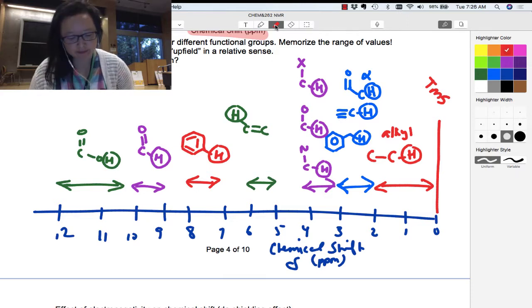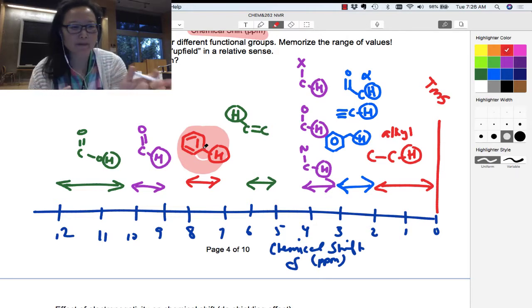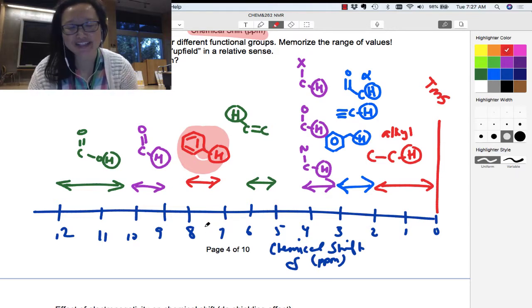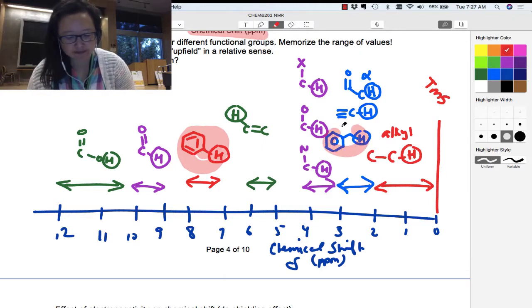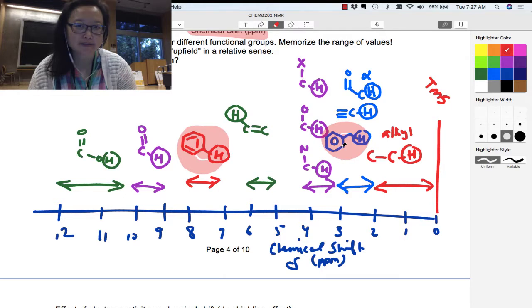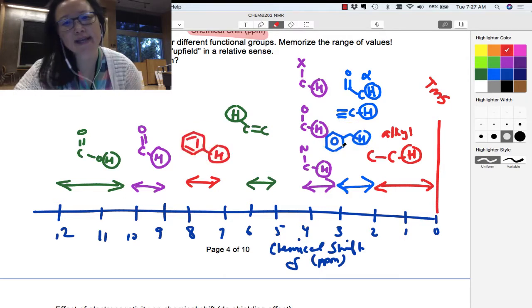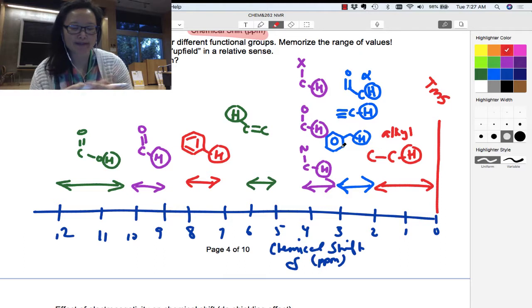Particularly important, I would probably learn aromatic ones first, because that sort of gives you a sense. I think there's an activity you're going to do where there's molecules that have the benzene ring in them and molecules that don't have the benzene ring in them, which are called aliphatic. So aromatic and aliphatic. And it's just really easy to tell because you only have to look at this range and you can already tell if it has a benzene ring or not. And then if you have carbons on the benzene ring, you may also see the benzylic signals as well. So it just gives you a nice way of telling something really important right off the bat.